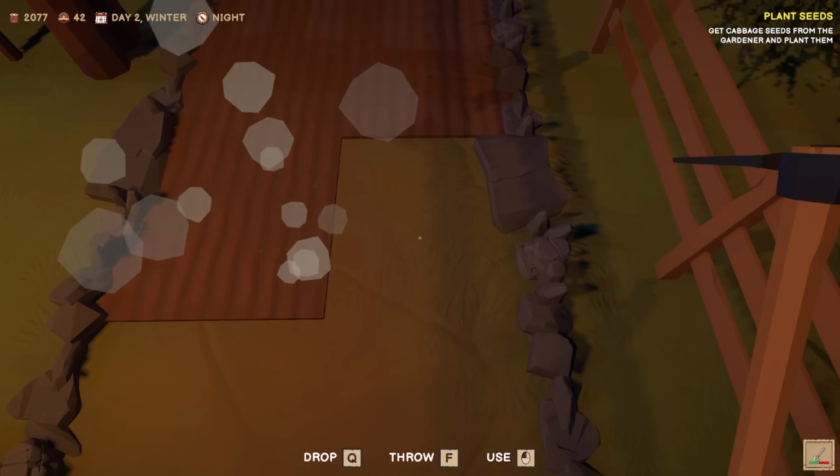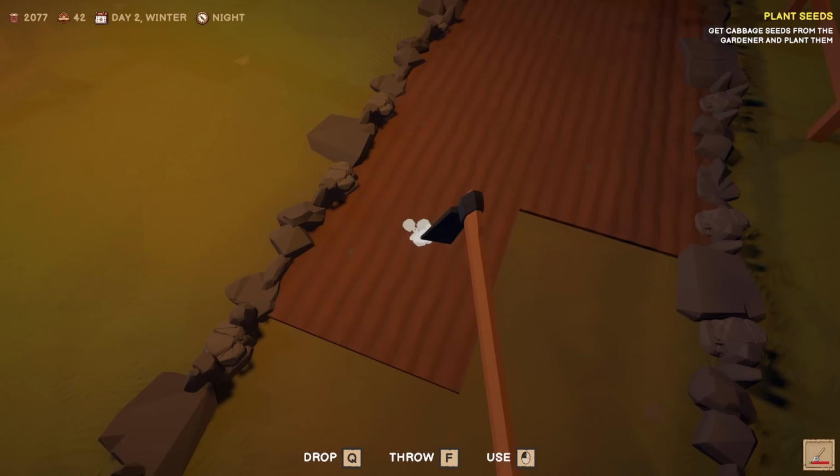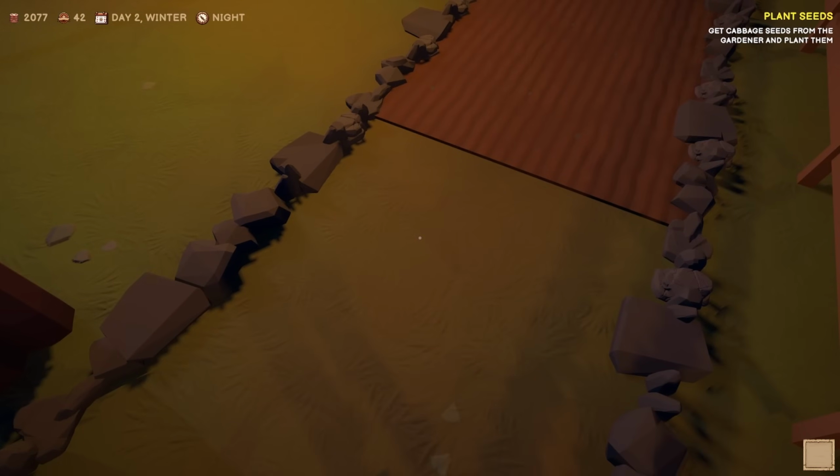I'm tilling. We're going to get some cabbage seeds from the gardener and plant them. Okay. A little bit of farming here.